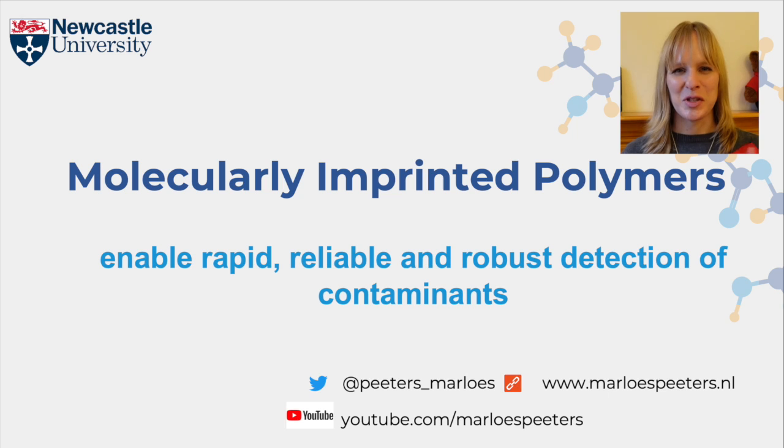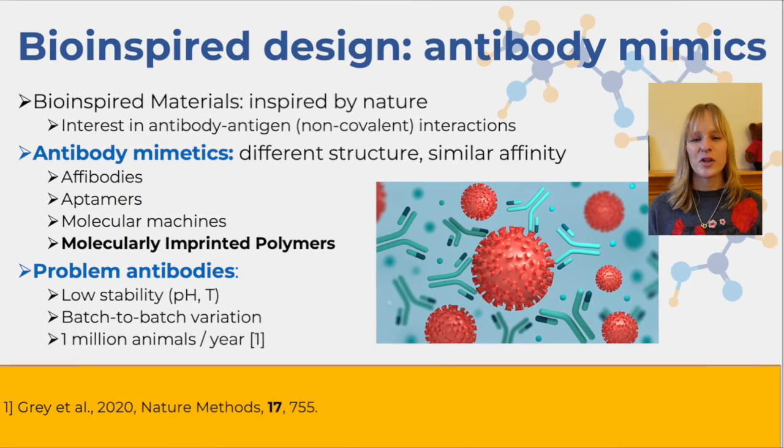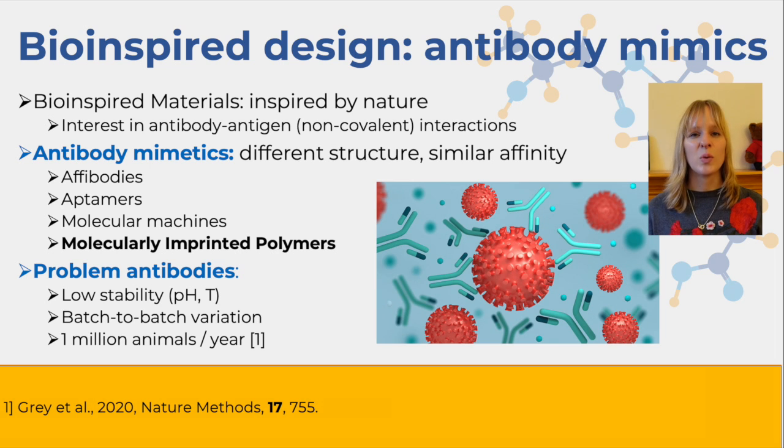In this playlist, which is all about bio-inspired materials, I'm going to talk about how we can use molecularly imprinted nanoparticles, also short nanoMIPs, for the detection of contaminants. And the first thing we need to talk about is why we need this bio-inspired design. So why do we need mimetics for antibodies?